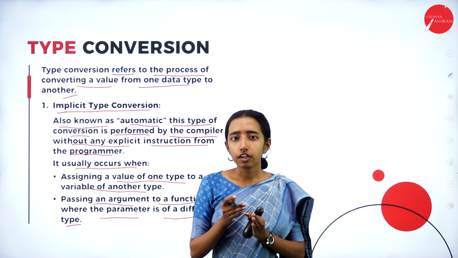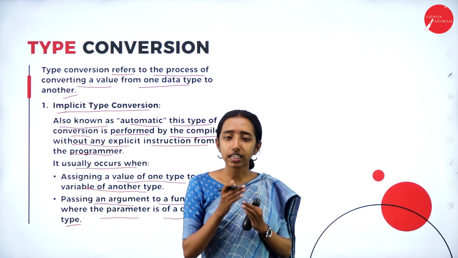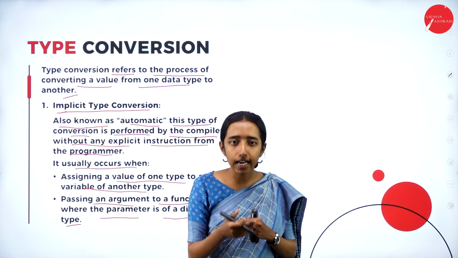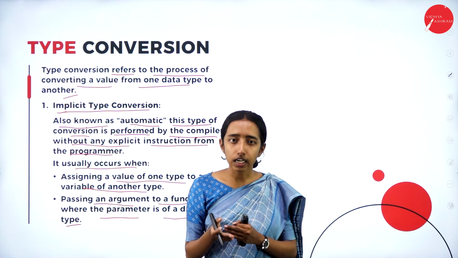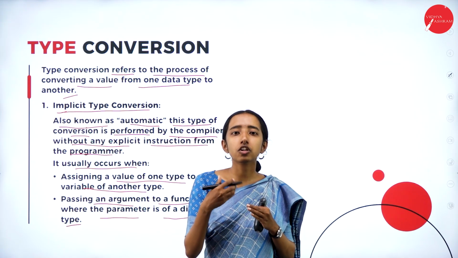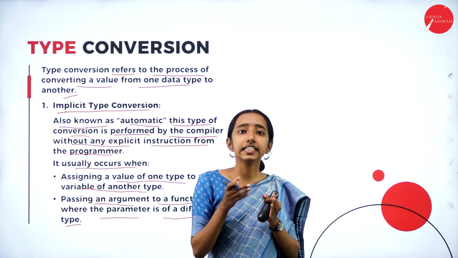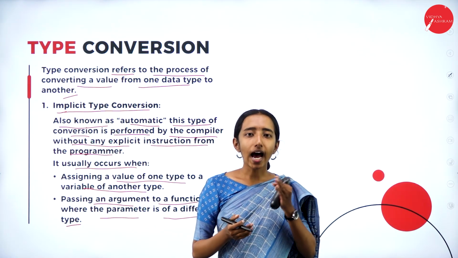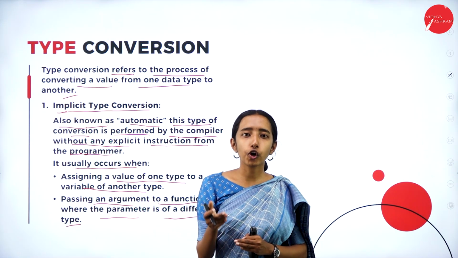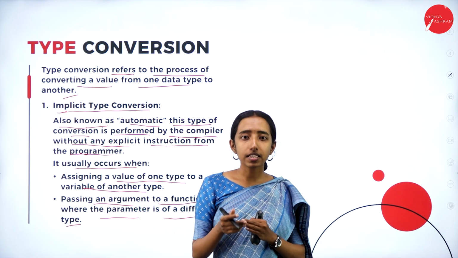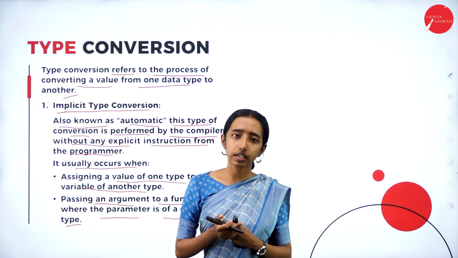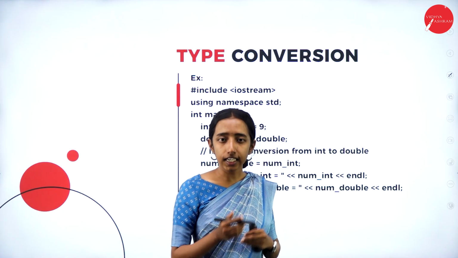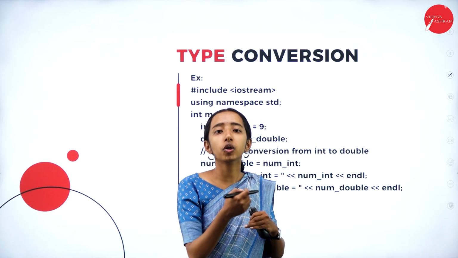As I earlier said, it is an automatic type conversion. If you are having an order of data types like int, char, float, double, the highest order of the data type will automatically convert the smaller one. For example, let us take the data types. We are having the order int, char, float, double, right? So this implicit conversion means it is an automatic type conversion. Let us have an example here. How does it automatically convert?